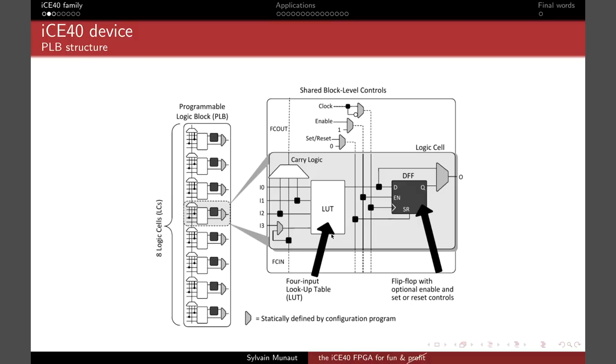That's the detail on the PLB structure. So you have some dedicated carry logic, which is really inflexible in the sense that, if you're familiar with Xilinx FPGAs, the carry logic is a bit more flexible and you can actually abuse it to implement something other than an actual carry logic for an adder, in case you're not familiar with that. Here, you can really only implement an adder with it and that's pretty much it.